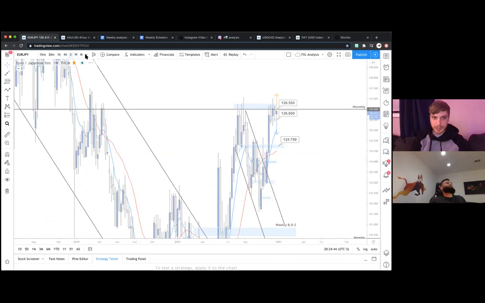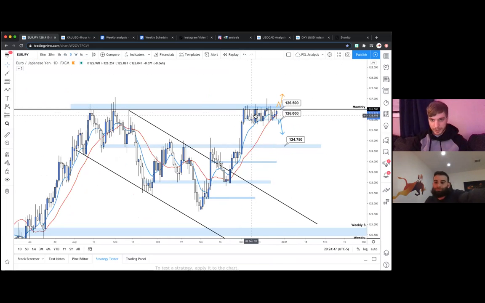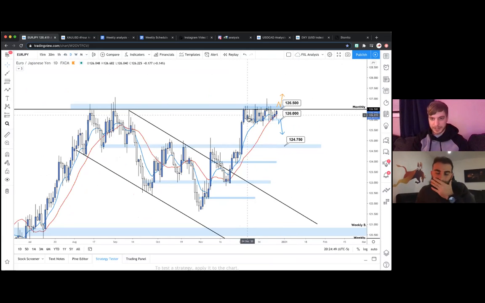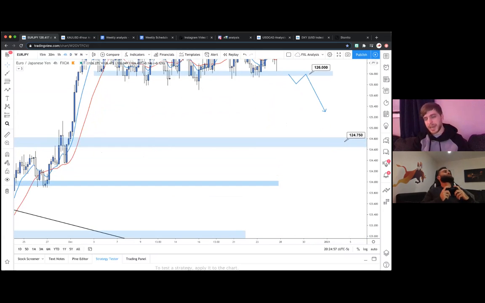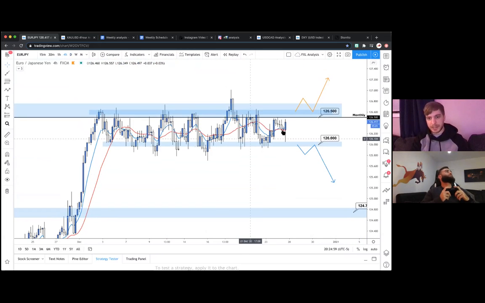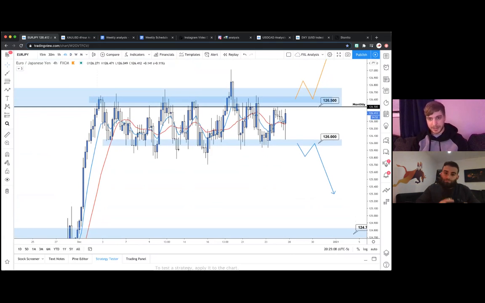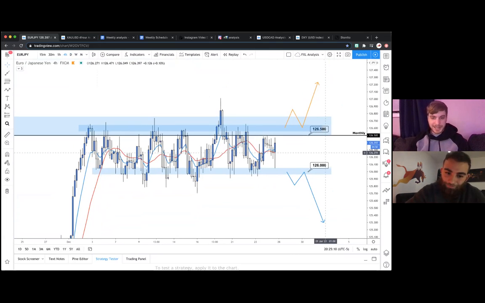Well, real quick, let's go to the daily. Look at how price action is just hanging around. It's literally shot to the moon and now it's just kind of hanging up here, right at this monthly level. So let's go to the 4-hour and see what that looks like, which again is probably one of the biggest rectangles I've ever seen. This thing's been forming literally all month, since the beginning of December 2nd. Look at the size of this rectangle, guys.